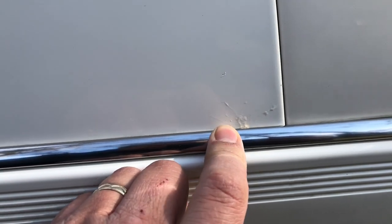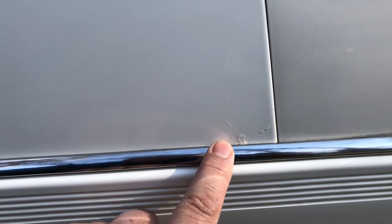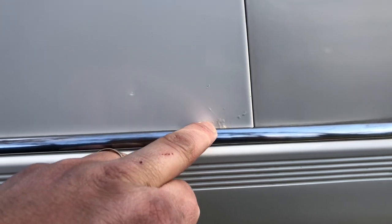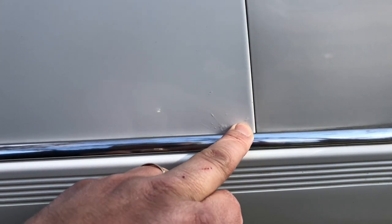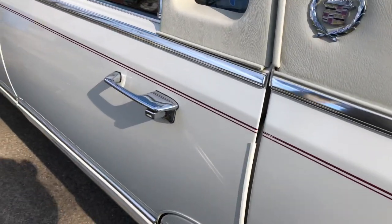Not sure what's going on there. So maybe a piece of touch-up. That looks like it's... I can't tell what that is. I would say maybe it's a threat of a blister, but the way it's shaped, it doesn't look like that. There's a spot where someone hit it with a little touch-up brush there and right there.